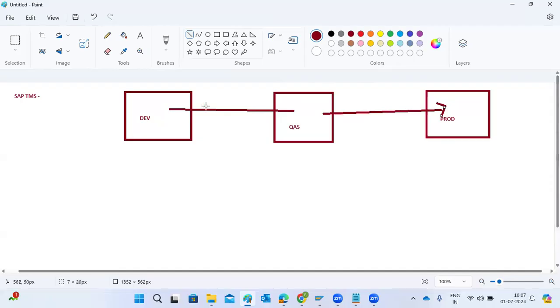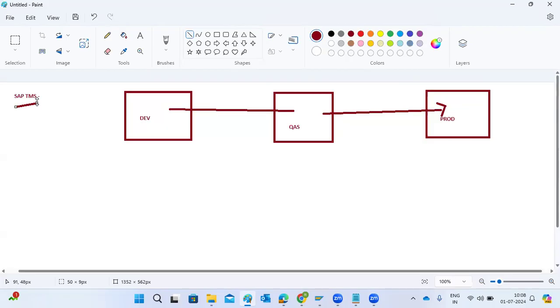So this entire procedure will be done by the TMS configuration, TMS transport. Suppose if you want to move from one place to another place, you need a transport, right? Via transport, you will go to the respective quality system and the respective production system.